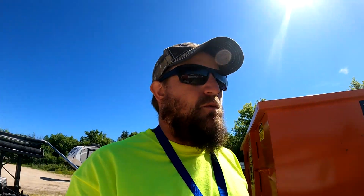And we have to make sure that we are efficient. But we don't want to leave dumpsters sit for weeks on end or days on end with the customers calling us, just waiting, hoping that there's somewhere to set it. We have to provide that service and pick up that dumpster within reason when the customer wants it.